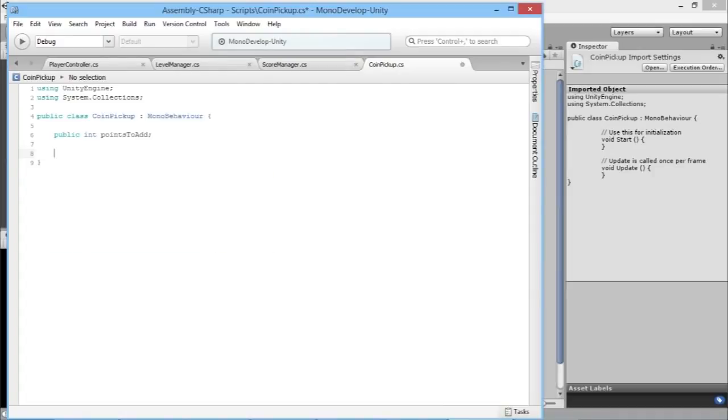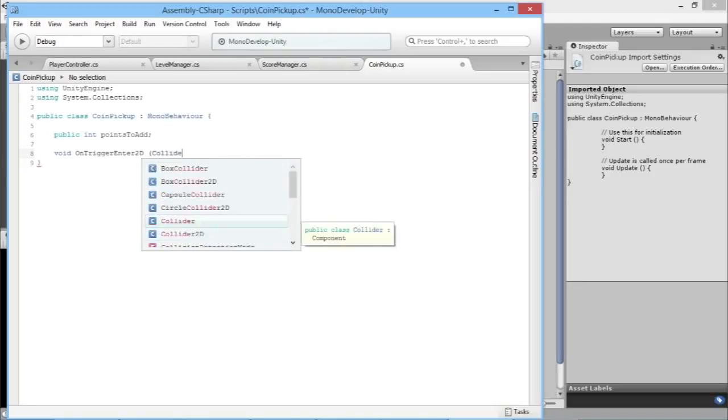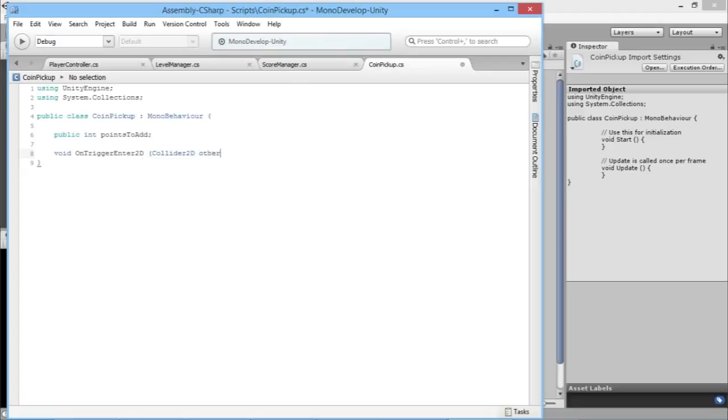And then to detect whether the player has entered the zone and whether to give some points, we'll go void OnTriggerEnter2D, and then Collider2D other, which is the basic default stuff that you need whenever a trigger is detected in 2D.